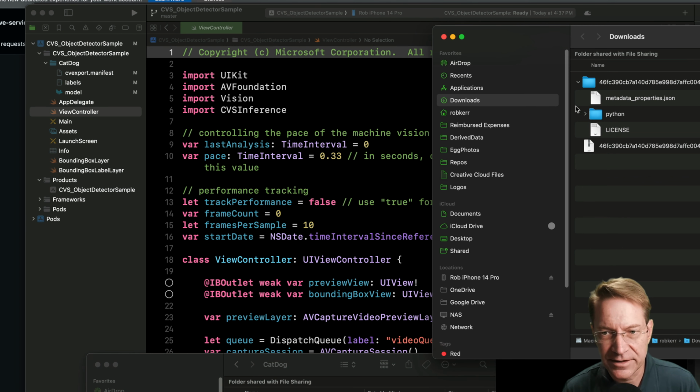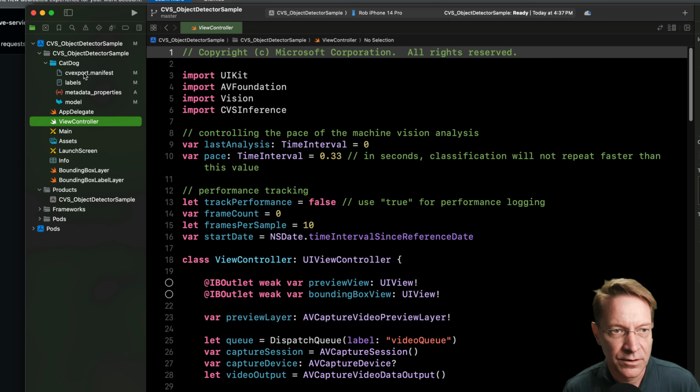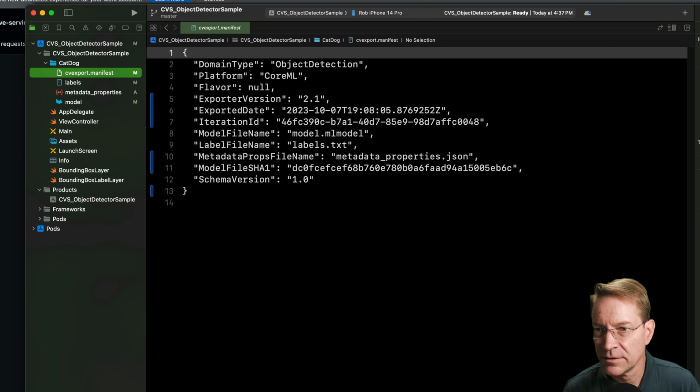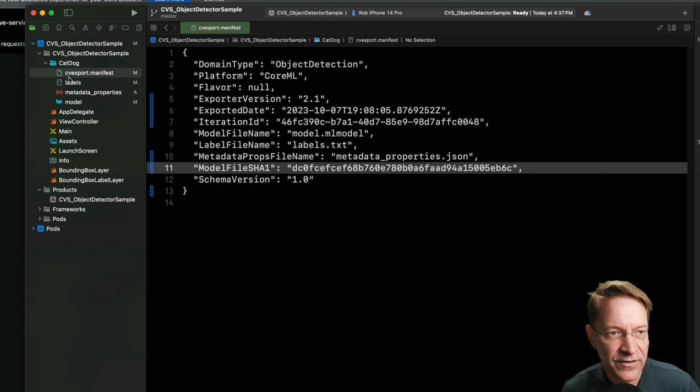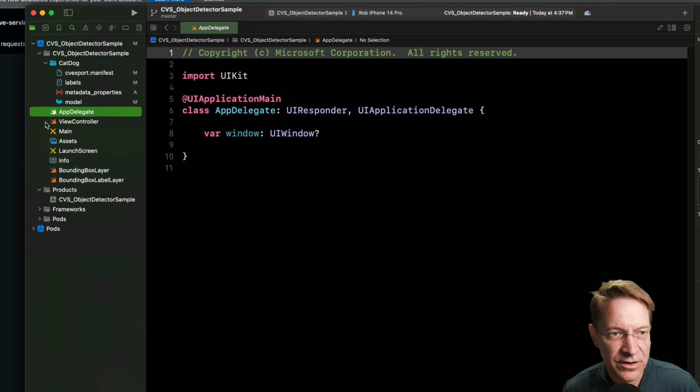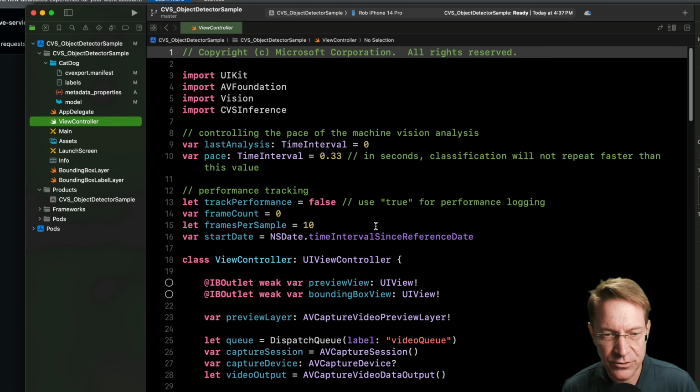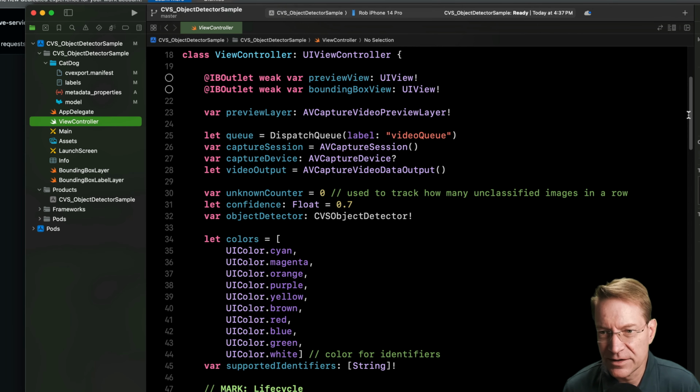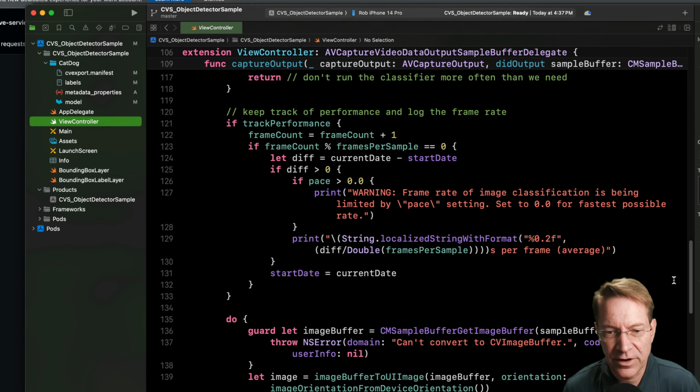And then there's that 4th file, which is brand new. I want to make sure to add that to the Xcode project. So I'm going to pull that in through the IDE like this. All right, and that will bring that in. Perfect. Okay, so I've got my model pulled in. I mentioned the app delegate just launches the app. The view controller is what the user is going to see. Most of the code that's actually in this file is dealing with operating the camera and drawing lines and things like that.